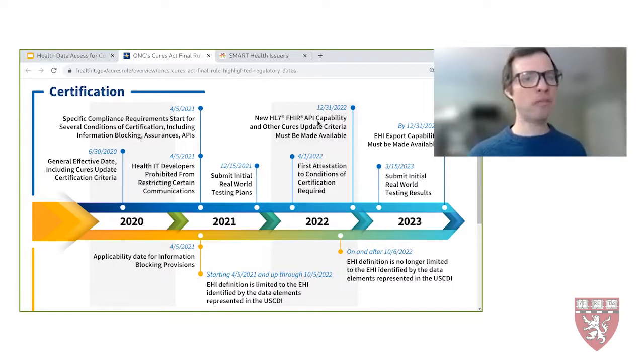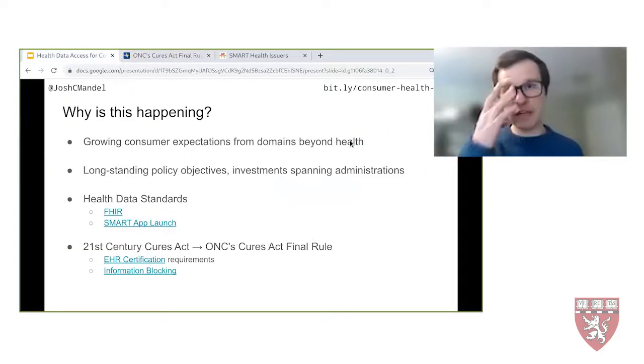I think probably over 100 million Americans do have at least access to one source of data with these APIs today. But by the end of this year, every certified product needs to support these APIs and make those updates available to the healthcare providers who are using those products. So even though this technology has been around for 5 years or so, it's finally making its way through this certification pipeline and becoming a requirement this year. So that's huge news from my perspective. It's something that hasn't come easily, but is going to give us an incredible scale of access.